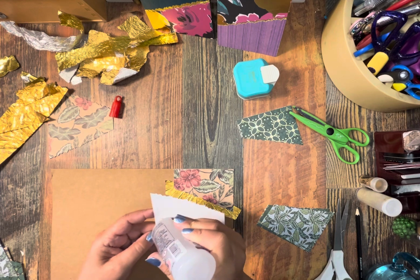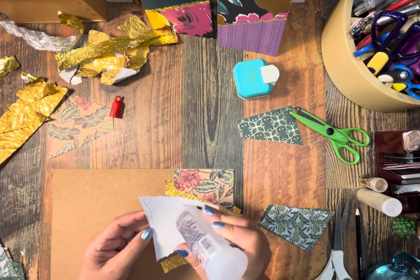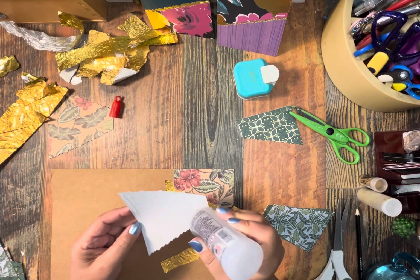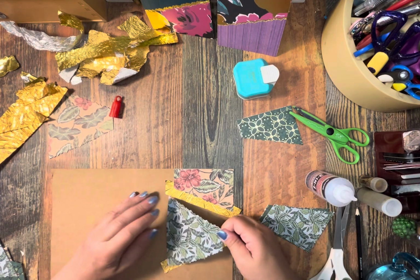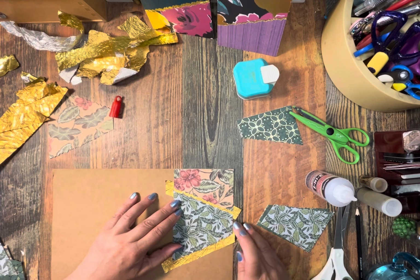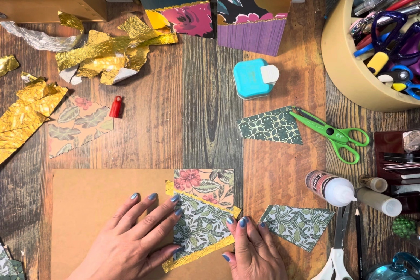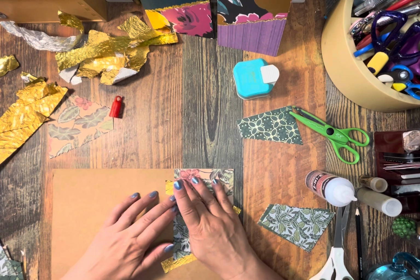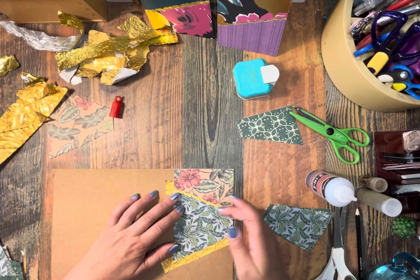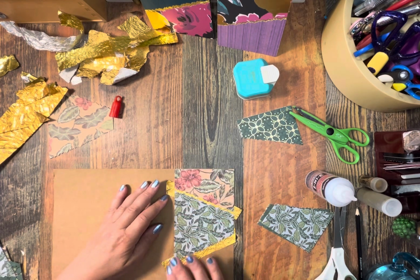Whereas if you have 5 pieces, I find it a lot easier to get confused of what goes where. So until you're kind of an old pro at it, just start out with the 3 pieces. And again, if you line it up with the edge and make sure it's on both of the pieces of gold, it's going to be good. And I found that doing it, lining it up with the edge, because they were all the exact same width, they're lining up pretty well here.